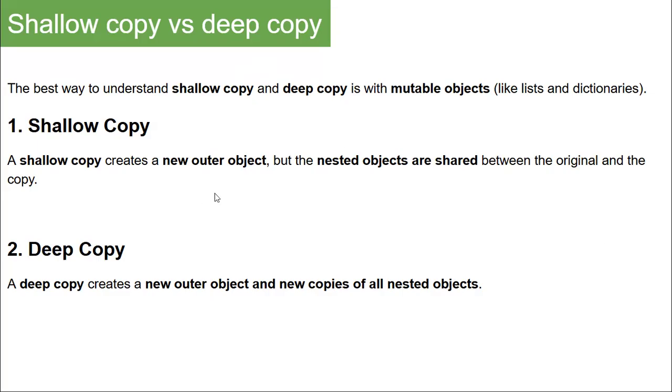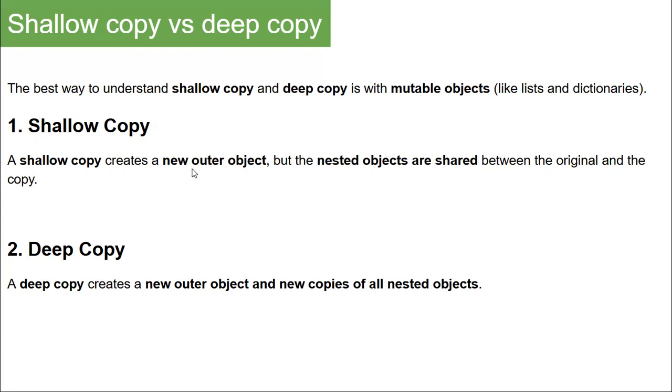As of now, just read the statements. I will give a few more examples, and later you can understand more about this. What is meant by shallow copy and deep copy? If you are taking one original data and doing a shallow copy, it will create a new object using the original copy. Next, if you are using deep copy, same thing, it will create a new outer object. If it is a one dimensional list, it will create a new outer object.